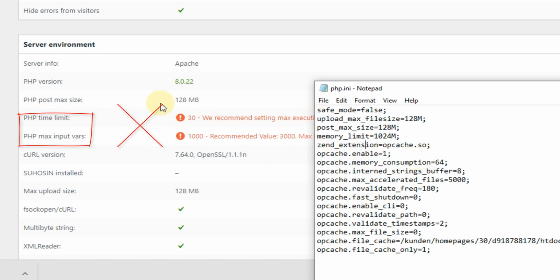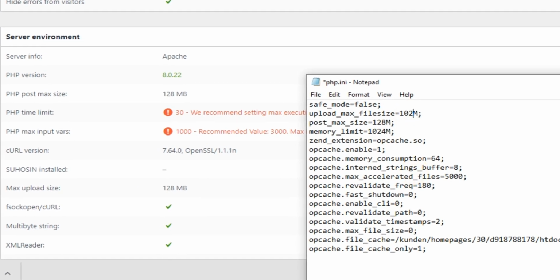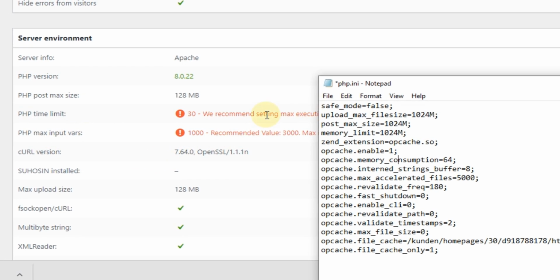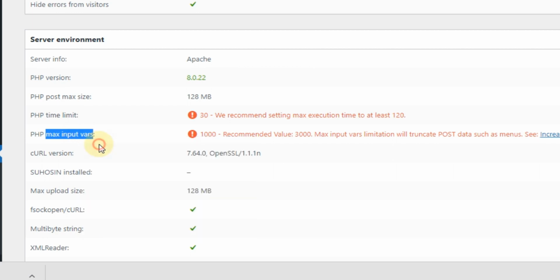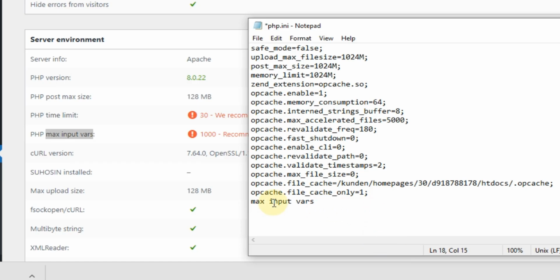So what we're going to do for the maximum post, we're going to increase, for example, I want to make this 1 GB, and also this 1 GB. I'm just going to change this from 128 to 1024. Also this 128, I am going to change to 1024. Then now the missing items: the PHP time limit, and also the maximum input variables. I am going to copy this, then put it down here and paste it there. Only what I'm going to do is increase this, put underscore. Also this, I'm going to put underscore. Then I put equal signs, and I put what the theme requires, which is 3000.